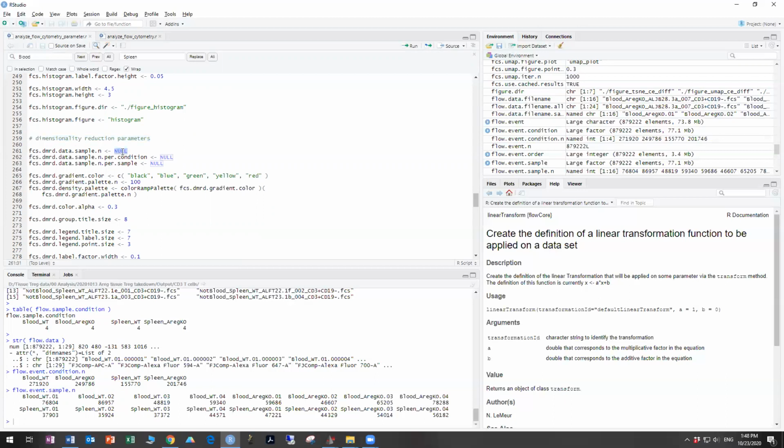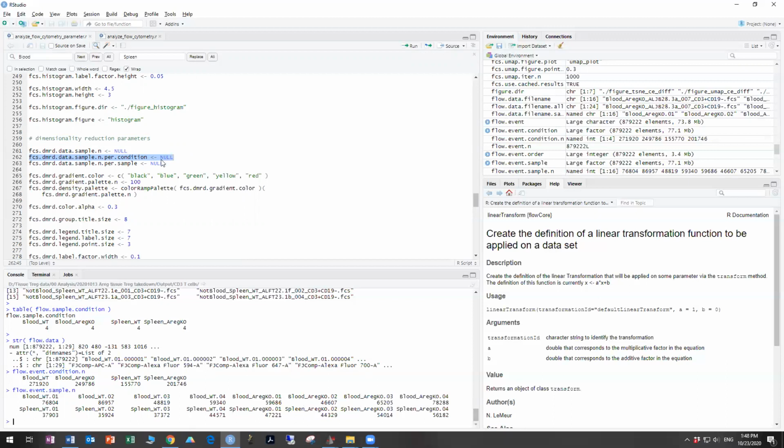So if we told it we only wanted 1,000 events, you put 1,000 here, and it would select those based on how much each one contributes to the total, so proportionally. What we can also do is say, I only want 500 events per condition. So I only want 500 here, 500 here, 500 here, and 500 here. And I don't really care how you get them, so it'll just divide them up proportionally.